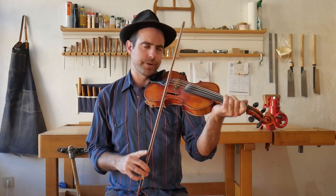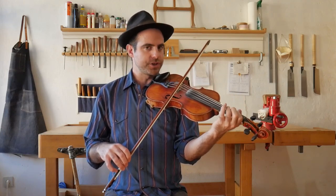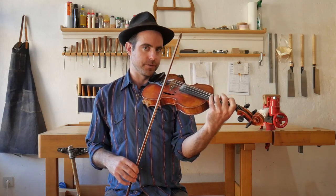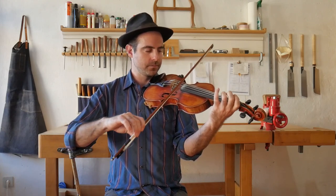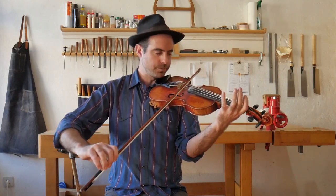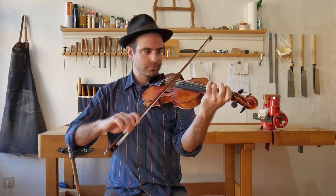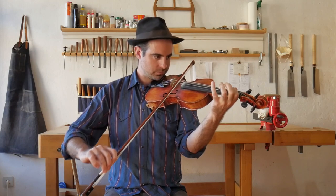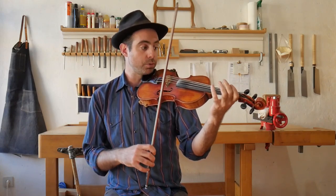Let me show you one more thing with this tune, which would be a little more of the notey version of it. In my understanding of these things, you could achieve the same phrasing of the tune either with some of the right hand stuff and the shuffling, or you can do it in your left hand with extra fingers. So what I mean by that is, the way we were doing it before, something like that, or I could play just one long bow and get it all in my left hand. And you can still dance to it just the same, and eventually you put it all together and you get a lot of possibilities for creativity.